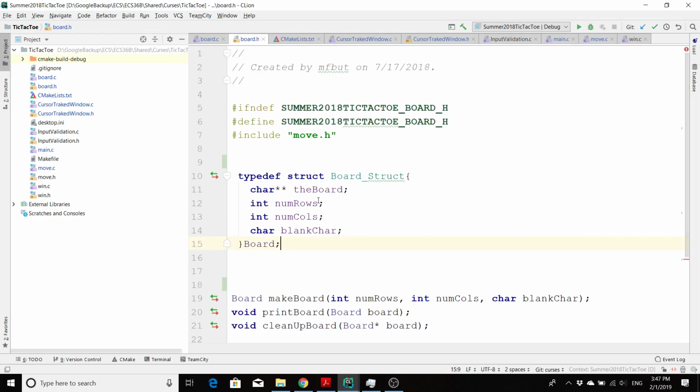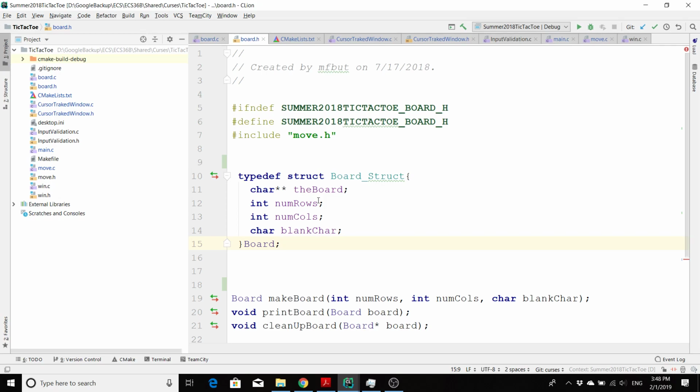Okay. So over here on line 10, we have defined a structure to represent our board. And one of the questions you might have is, when do we want to use structs? You want to use structs when you have multiple things that represent one logical idea. For example, a car has an engine and wheels and rims and a steering wheel and seats. These things all logically together make one thing called a car. And so you might want to represent that inside your computer as one logical thing, a car that's made up of many different parts. And it keeps it nice and organized with all those related members together.